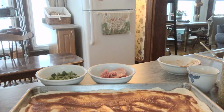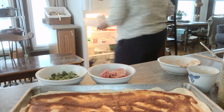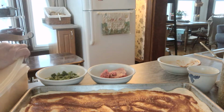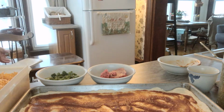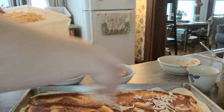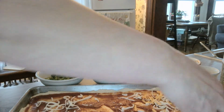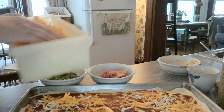Forgot to get the cheese, guys. Hang in there. So, this is the cheese that I shredded earlier. And like I said, it's Monterey Jack and cheddar. And that's okay with me. I don't mind that. So here's the Monterey. Sprinkle a tad bit of that on. And the cheddar. I actually really like the mixture.